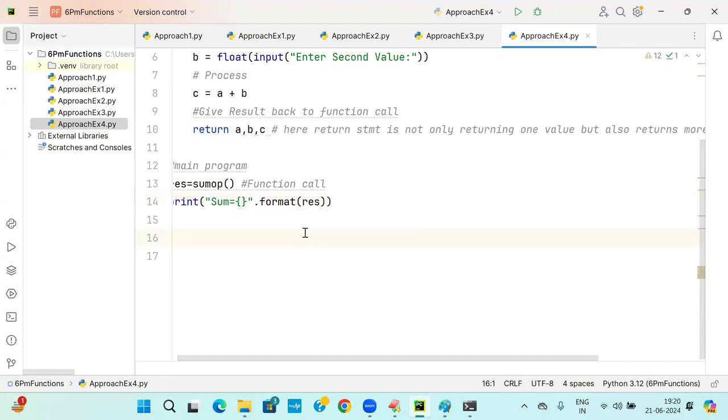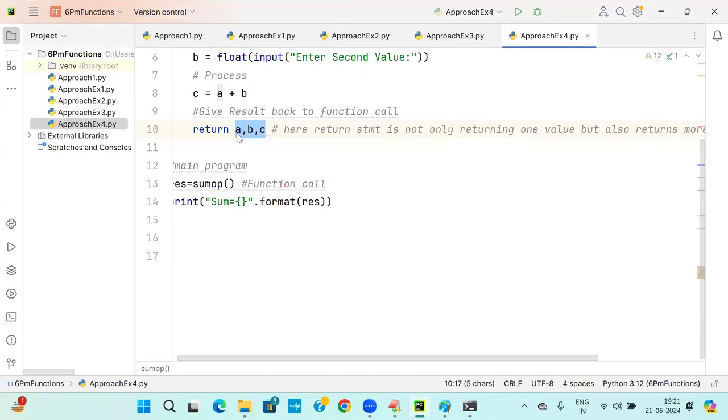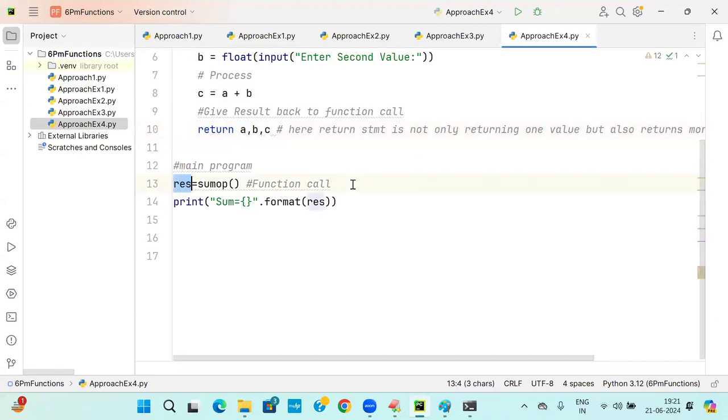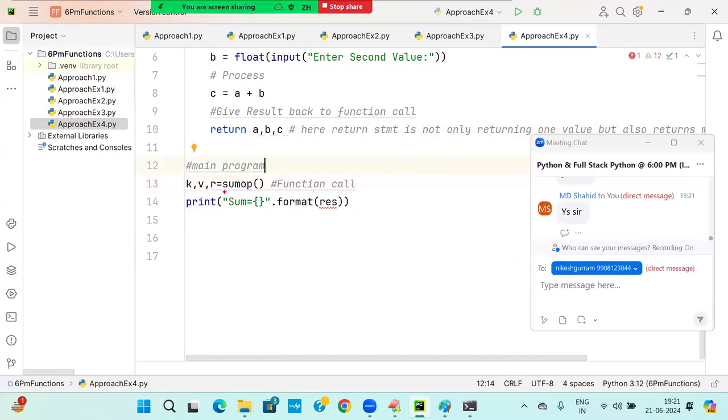Now, anyhow, students, return A comma B comma C. How many values are returning? What is happening? Some operation is going there, executing, return A, B, C. When returning A, B, C, I need to hold three values or not? What I do, here I will write K comma V comma R. What is that K comma V comma R?